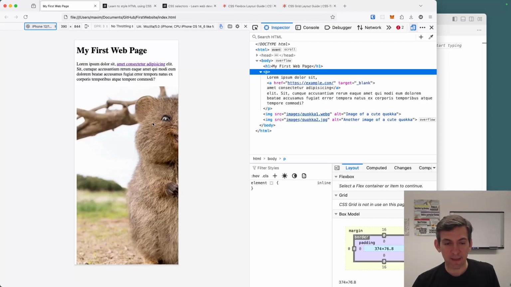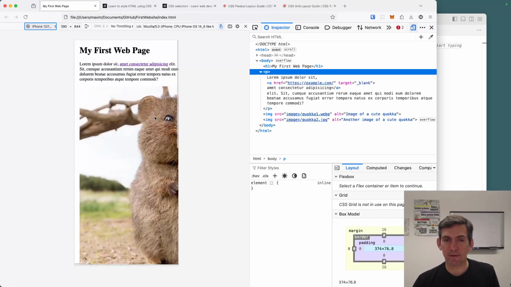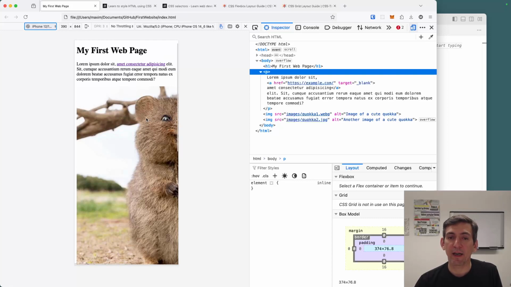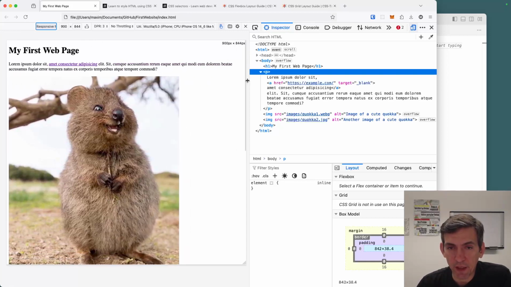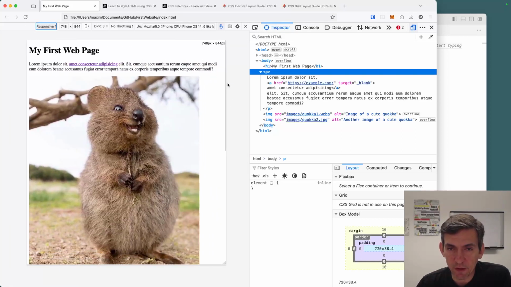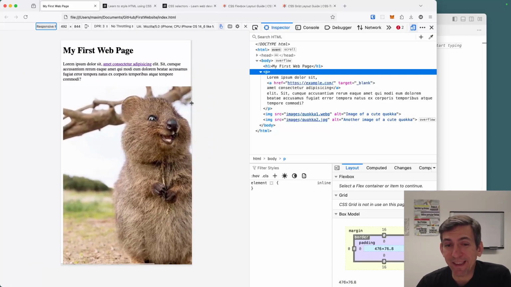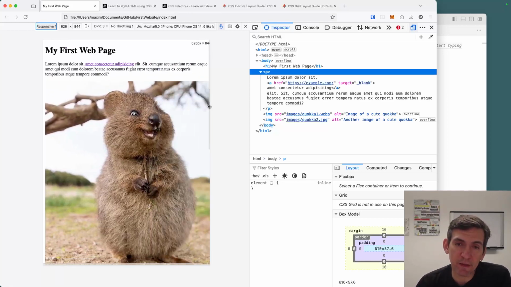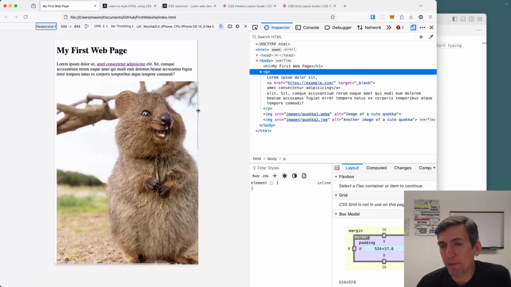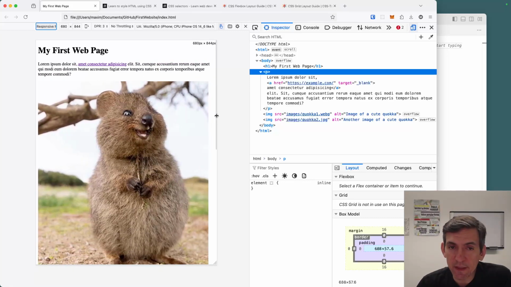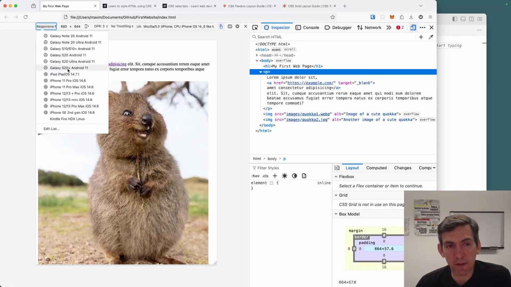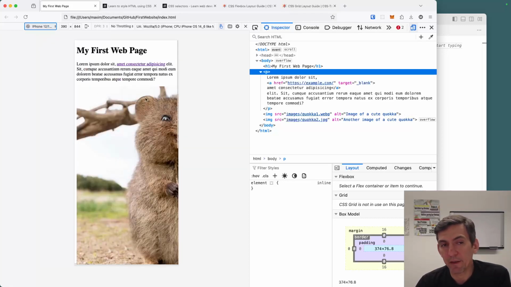So right now, our website is looking like this on this particular device. Our images are kind of spilling out. Our text is actually reflowing automatically. And if I change the dimensions, you will see that the text actually follows the width. The images stay the same. So some of the elements are naturally responsive by default. The images might not be one of those elements. And so it's not a bad idea to be a little bit more intentional about it than we are. So let's start from the start.